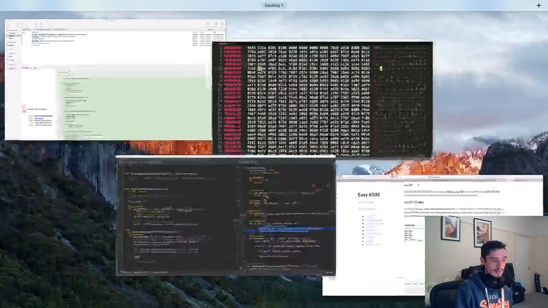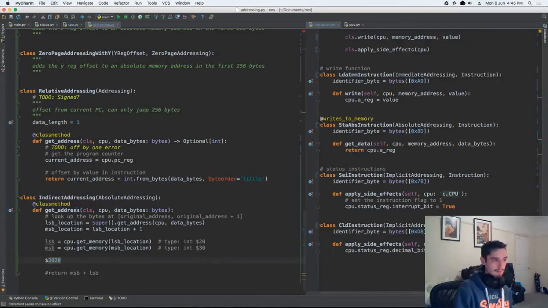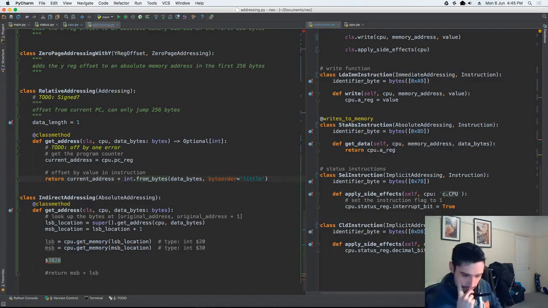So how do we normally do that? int dot from bytes, and we flip the byte order. Here we kind of want to convert these integers into bytes, and then turn it back into an int.